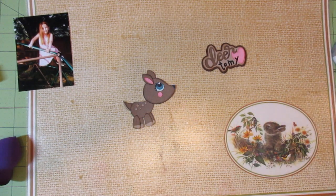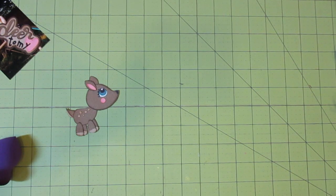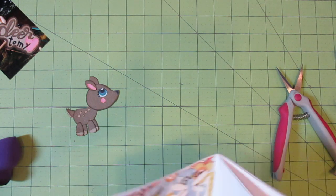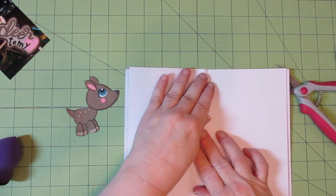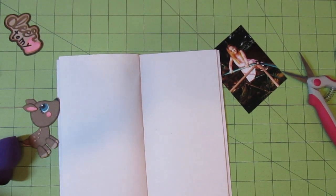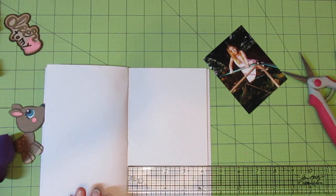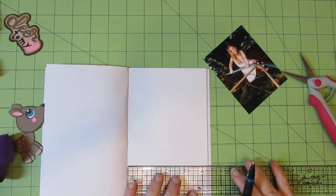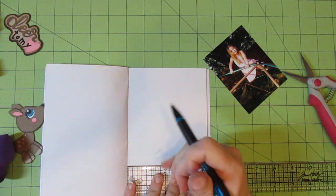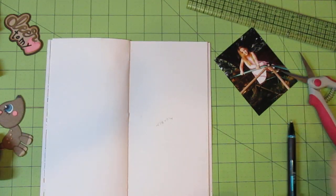The paper piece is done, now we'll get to working on the traveler's notebook and get my inky mat out. The way I do this is I just put a random page in — it doesn't have to be anything specific. I think we'll go with probably this page, yeah this one. I'm going to cover it with the pink, so I need it to be — this is my little trick — I need it to be four and a quarter. I'm going to cut the white down with that.